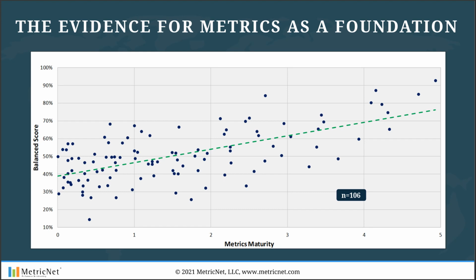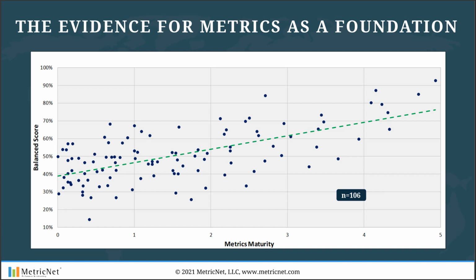What I'm showing here on page 8 is metrics maturity on the x-axis, meaning 1 through 5 or 0 through 5, 0 being least mature, 5 being most mature. Think of a CMM, capability maturity model. Metrics maturity on the x-axis, balance score on the y-axis. I haven't yet spoken about the balance score, but momentarily I'm going to explain what that is. It's actually a mechanism that enables you to develop a single overall measure of contact center performance.